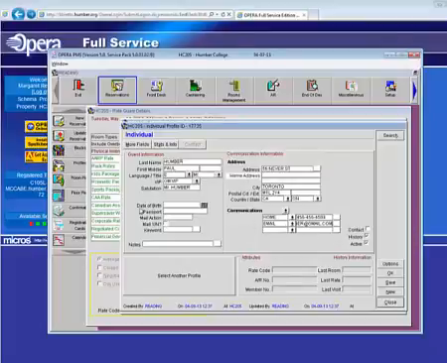In some hotels, they may require a passport number or something like that. That's especially used in Europe, however, not so important in North America. Date of birth is a nice to have. You might want to do that for your frequent customers, record their birthday, so if they're there on their birthday, you can celebrate it with them. So this is very, very important information to add in. Then you would click Save and OK.